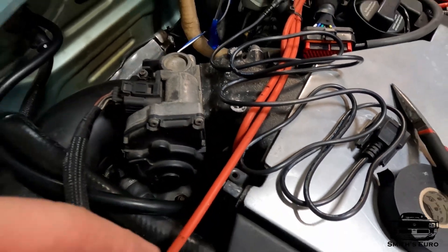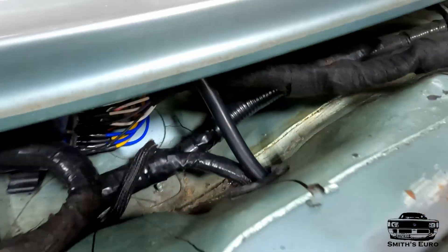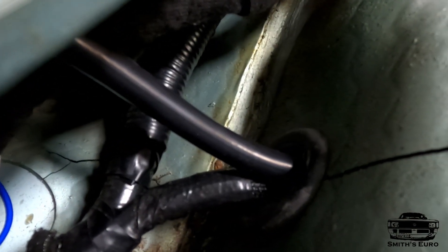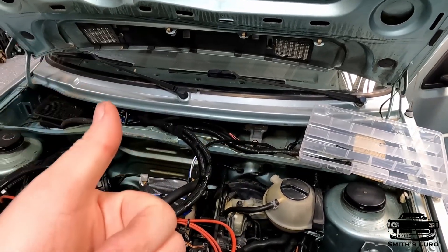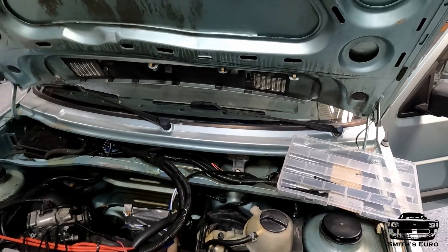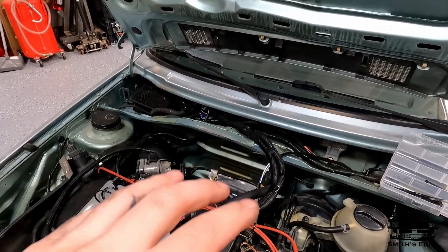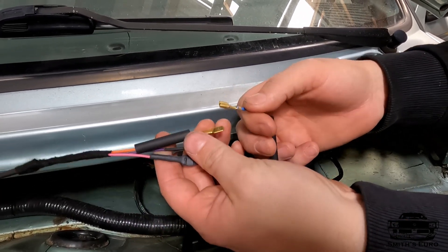The best way to run the MAP sensor is to take the port right off the side of the manifold and use a silicone hose — it kind of stretches over anything. Then I put a barb through this grommet so the hose can't collapse from the grommet. It's got a solid stainless barb in there, and then the MAP sensor is just hanging out back here coming off the side of the plug-and-play adapter harness. Now I only have to connect three wires: the USB, launch control, and the wideband.